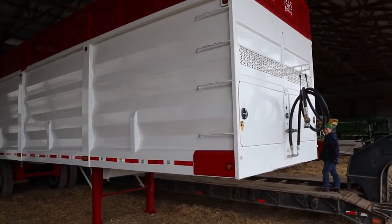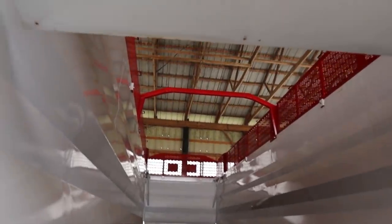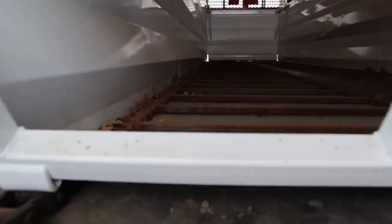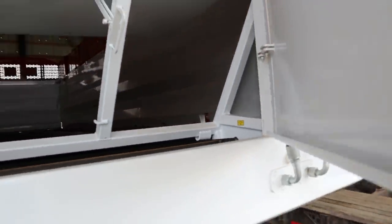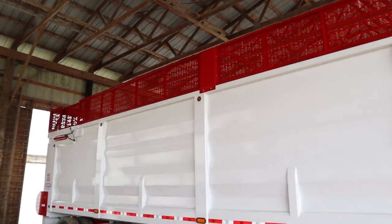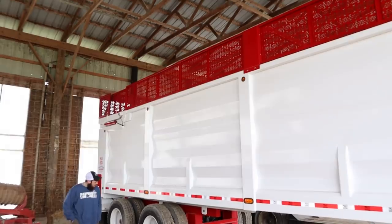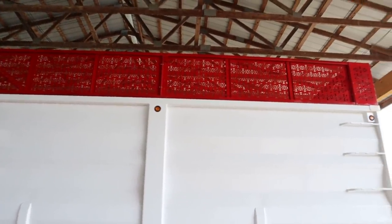Here is the MAS trailer that we came to look at. Seems to be built pretty well. It's got an access door here to get into the trailer — this door is open. It's got one bow across the center. He said they're running a larger chain in this than compared to what anybody else is running. This trailer is 36 feet long with a two-foot extension on the top, and that extension is all laser cut — not expanded metal or anything.